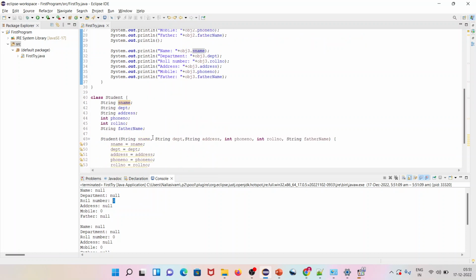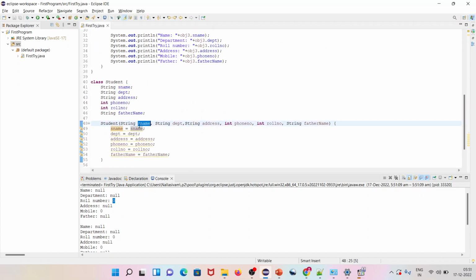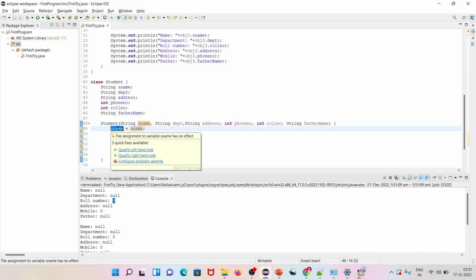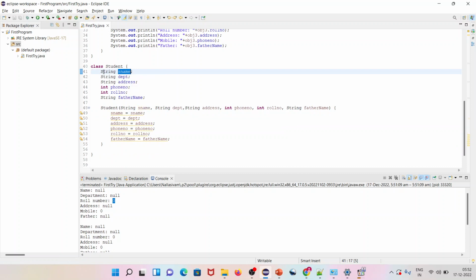We are passing the value Sadish here to this variable, and again we are assigning the same value, Sadish, to the same variable. So this sname again has the value Sadish. We are not assigning to the instance variable; we are again assigning to the same variable. That is the problem.